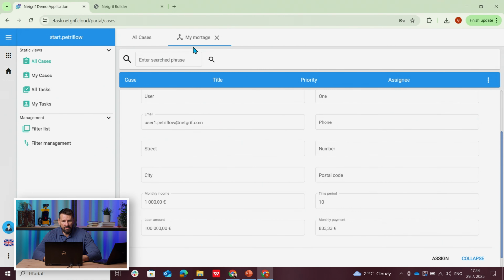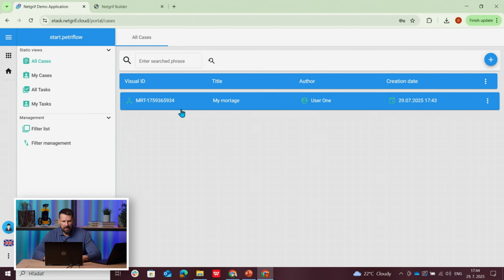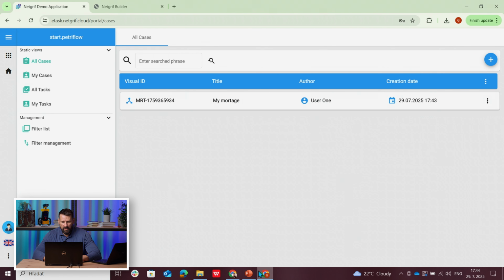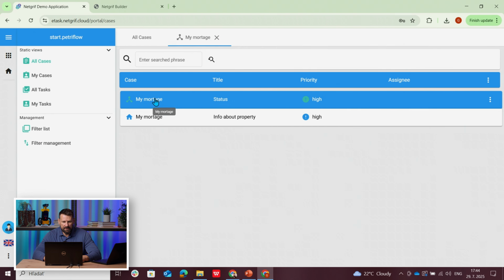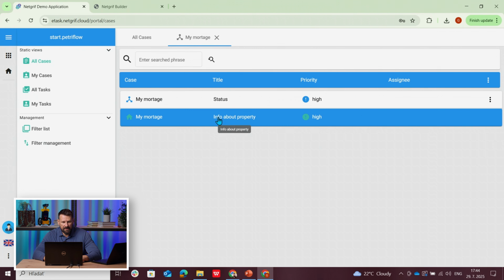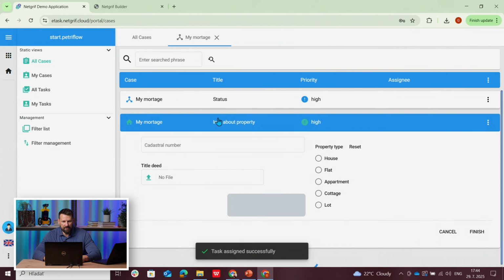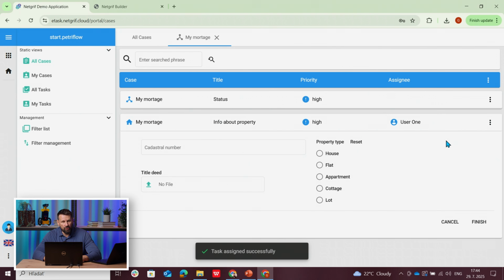And actually, as we are in the browser of user 1, we see that user 1 can now fill the info about property. Doesn't need to assign, because we had this auto-assign policy for all the tasks of the applicant.